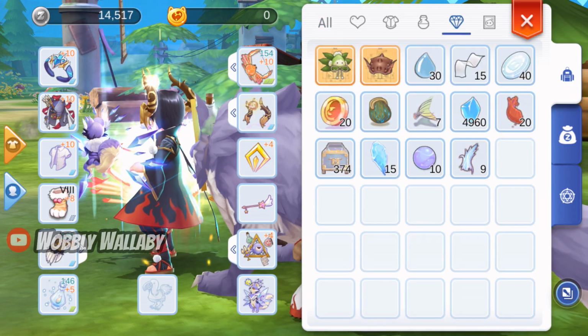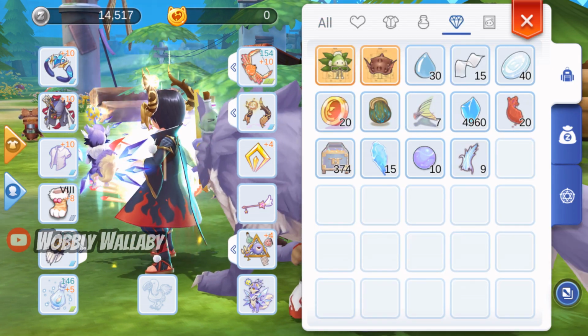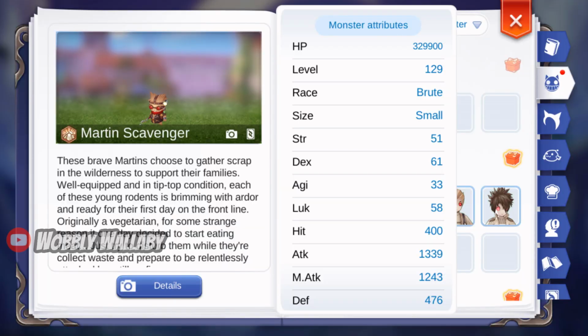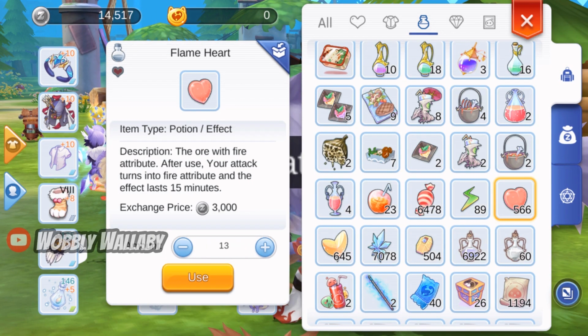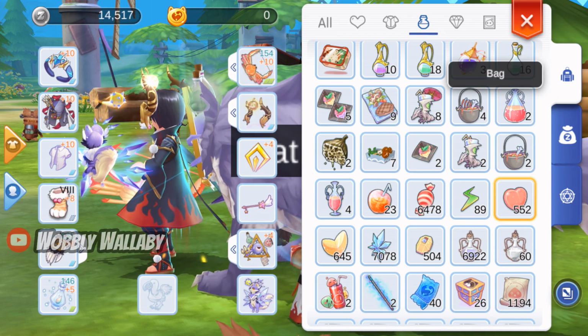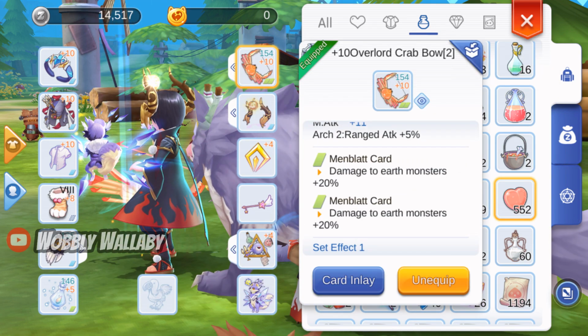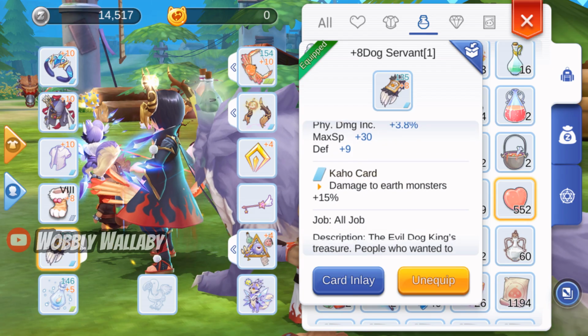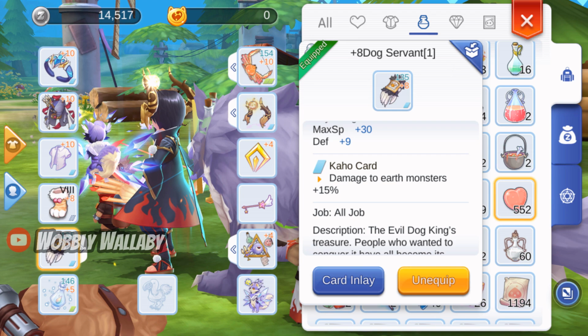Here's my starting Zeny, and as you can see I have no chemical gas cylinders in my bag. Martin Scavengers have 329,900 HP. They are brutes, they're earth element, and they are small. I eat flame hearts to do fire damage, so I do double damage to them. In my gear, I use the Menblat card to deal extra damage to earth monsters. Ideally, use the Desert Wolf cards since they are small and you'll do 25% more damage to them per card instead. For accessories, use the Kaho card, which gives an extra 15% damage to earth monsters.